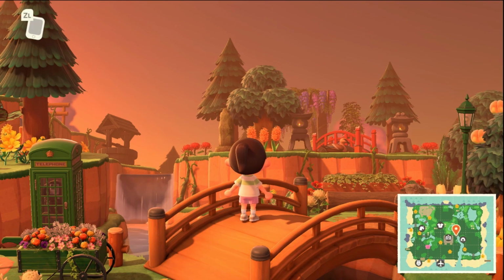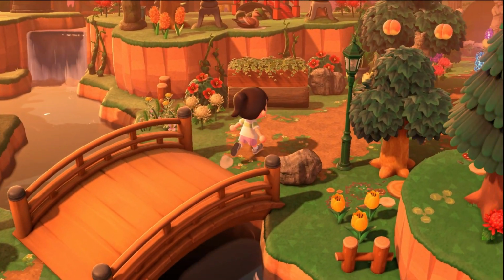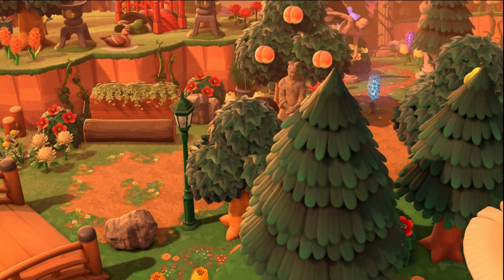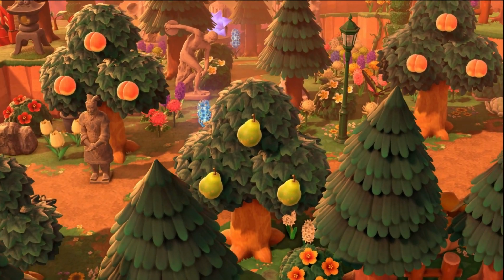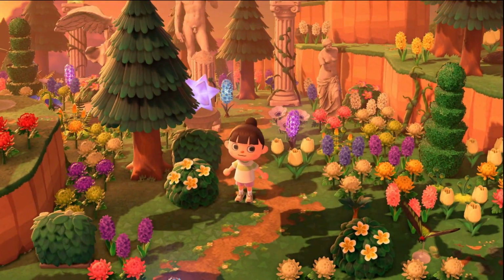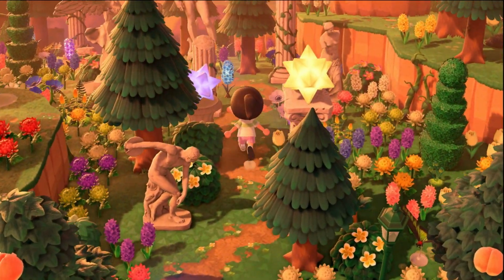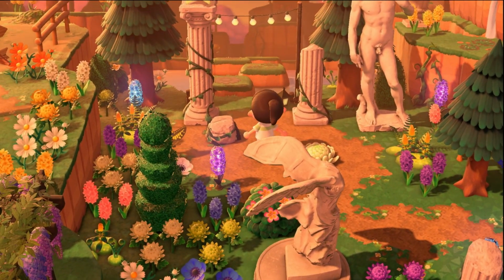So we've got this view here as well if you look up. With my island, you do kind of need to look up a lot. Otherwise, you might miss quite a few bits. But yeah, we have the flower and statue garden. So this is where we just came from. And this leads you down to that pond. So just here, it's easier to jump this way. It is what it is.